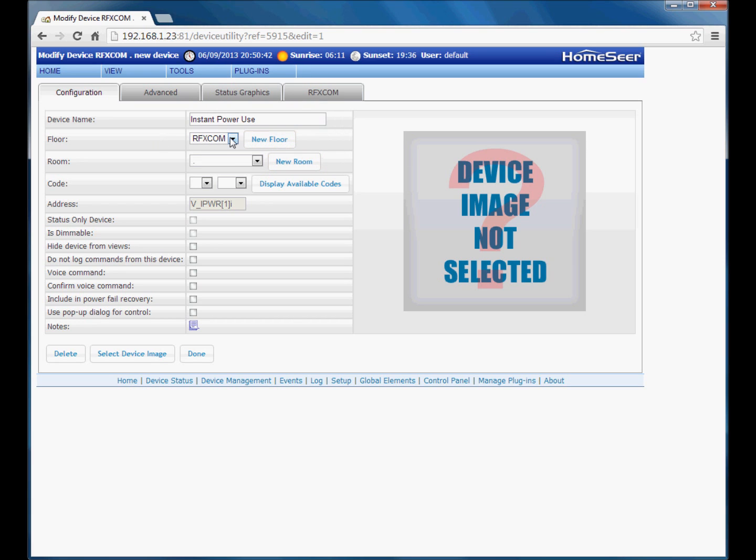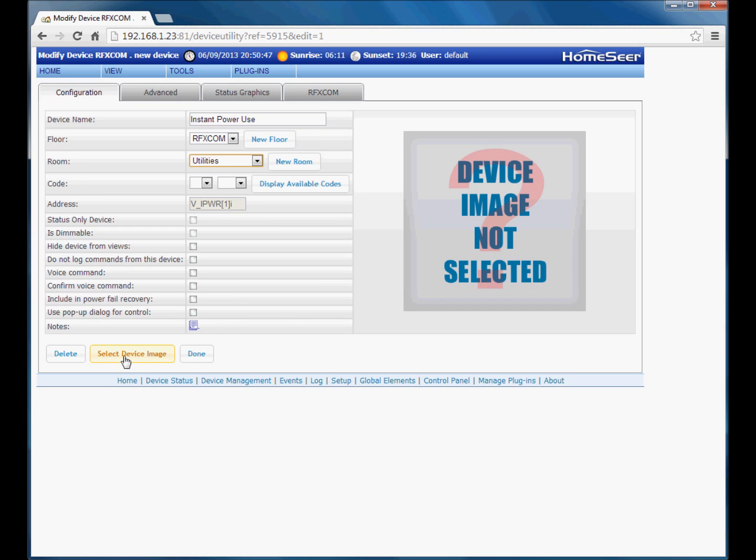I'm going to leave the floor at RFXCOM, and I'm going to select utilities for my room just to keep all utility related devices together. As with input devices, we don't need to give it a house code and unit code, but you can if you want to. And then again, the standard HomeSeer options are listed here.